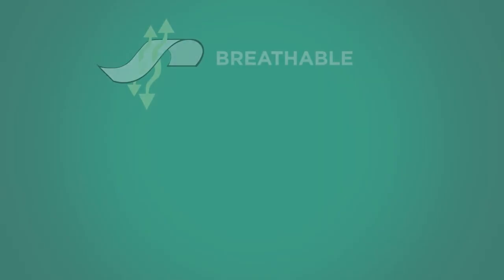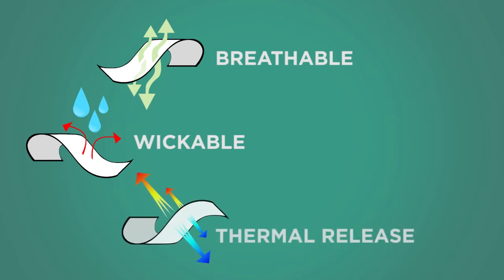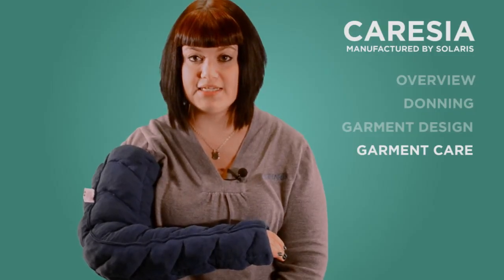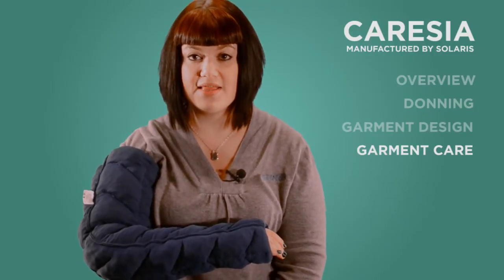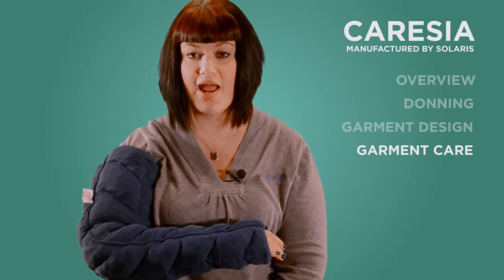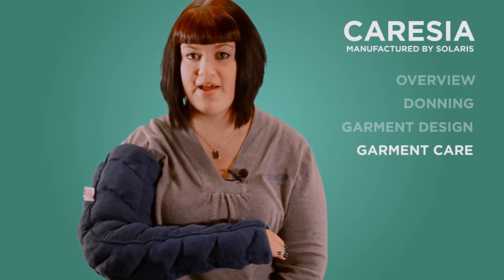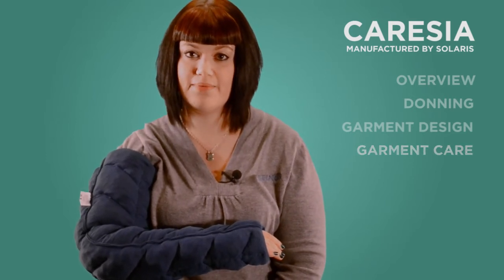Caresia garments are breathable, wickable, and thermal release. So even though they look a little bit bulky or look like they might get warm, when worn next to the patient's skin, they do pull heat and moisture away. And they're also machine wash and machine dry. They will last the patient about 6 months to a year. So with the fact that they can wash them and use them for an extended period of time, they tend to be a little bit more cost effective than bandaging supplies.